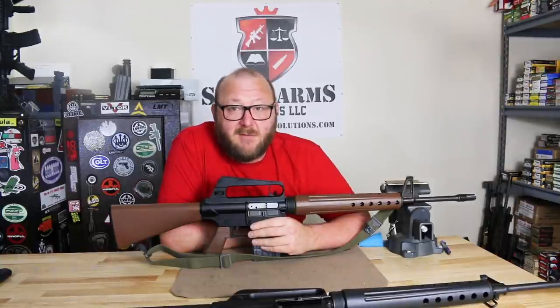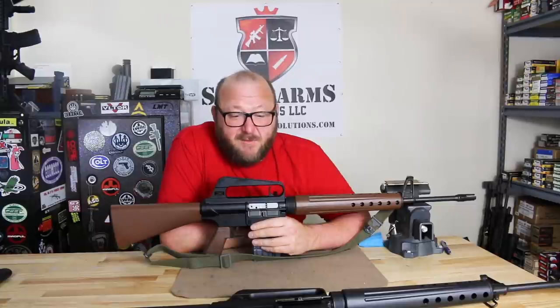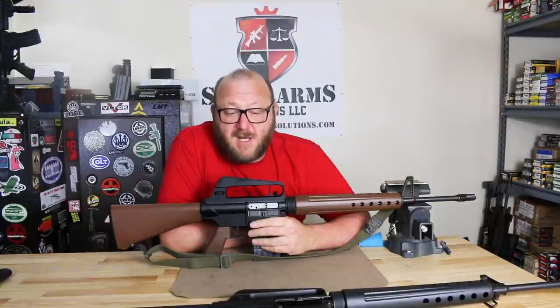And if you need a new barrel, you buy a new barrel. If you need a new bolt, you buy a new bolt. New firing pin, you buy a new firing pin. It's not something that you're not going to be able to replace parts on. So it's something that you can take out, and it's a really handy rifle. It's probably the most lightweight 7.62 rifle that I've seen out there. And it's old school, it's iron sights, it's foolproof. Its reliability is very well established. I think there was even an InRange video where they did an endurance test on it, throwing it in the mud, and the thing came out perfect. That's how this design is.